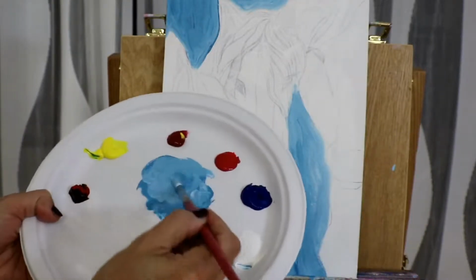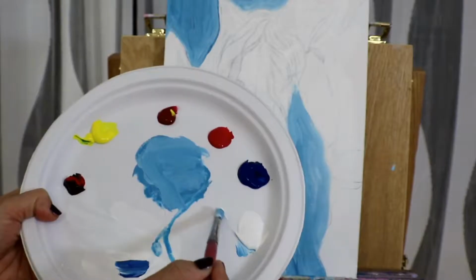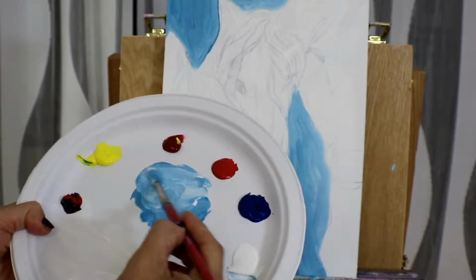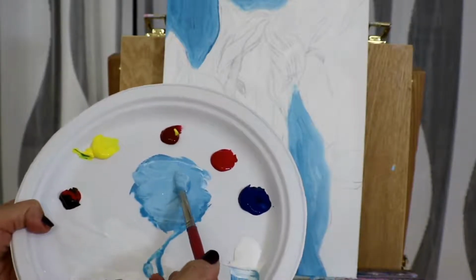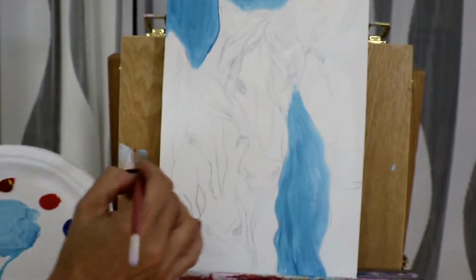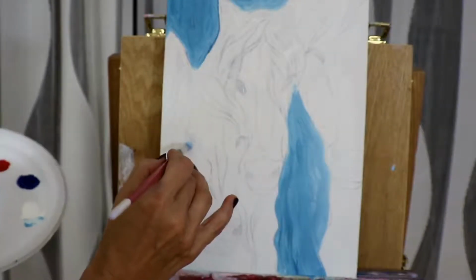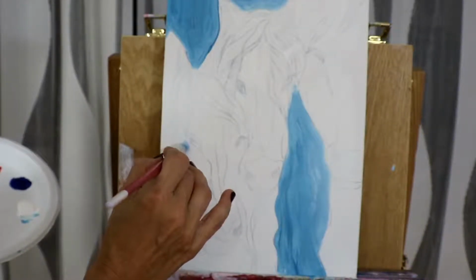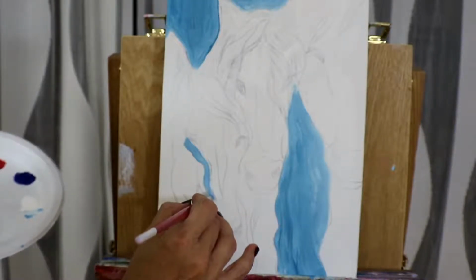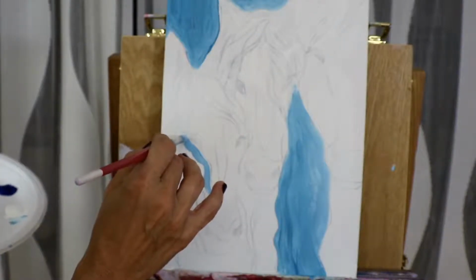So I'm adding a little water to my color and a little bit more white. So we have one shade lighter. I'm going to add this lighter blue underneath the eye right here. Kind of just a very flowy brush stroke like this.